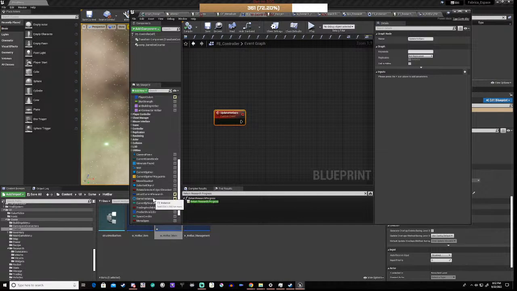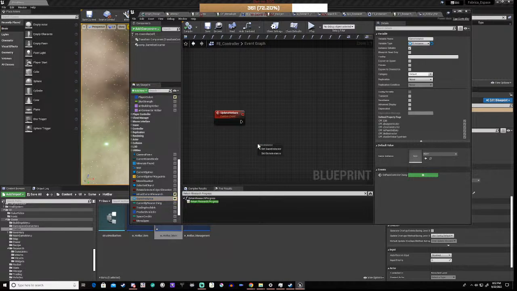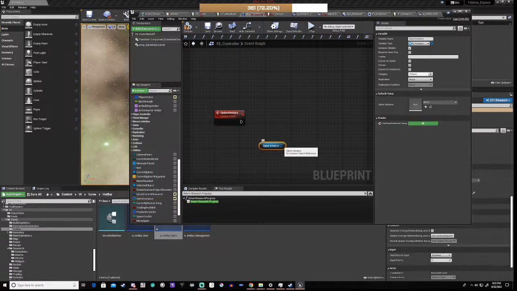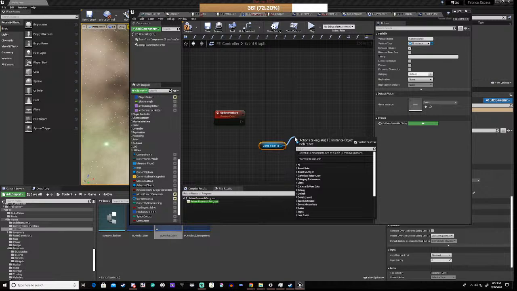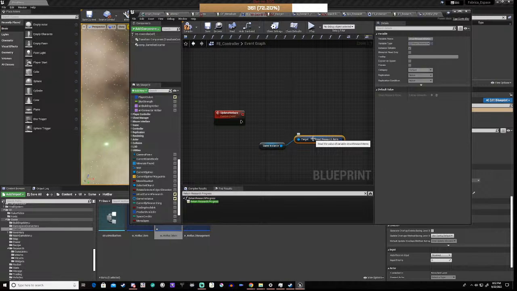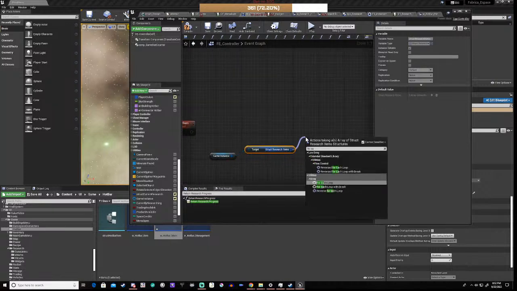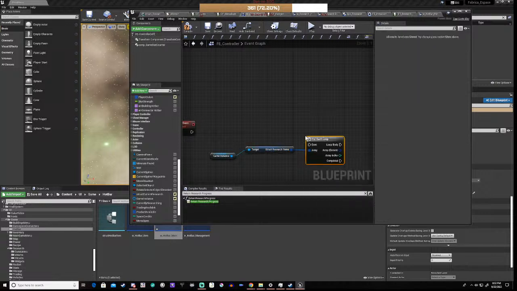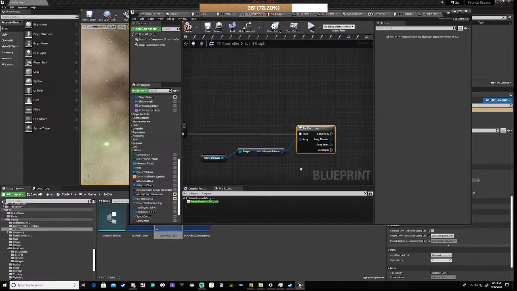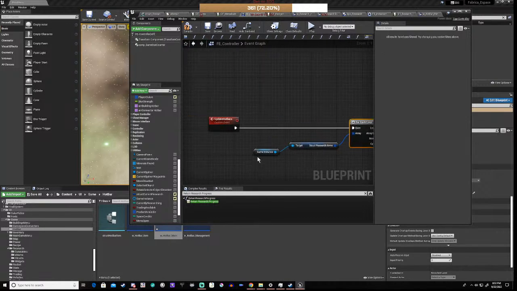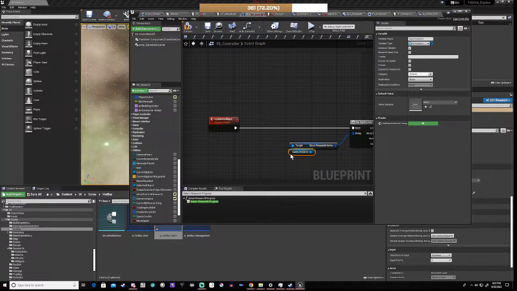And we're going to get our game instance, and research, then we're going to do for each. Right, let's tidy this up as we go along.